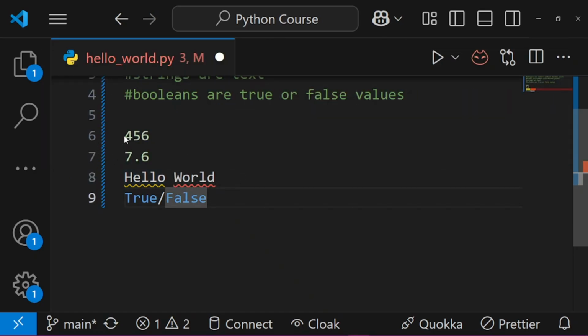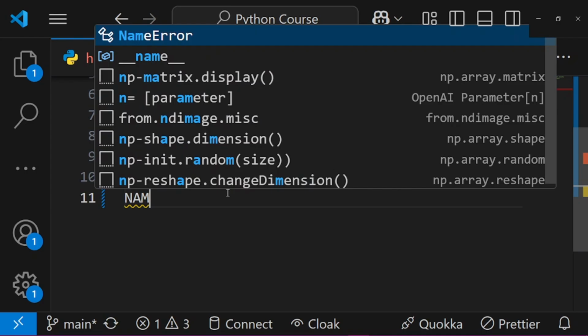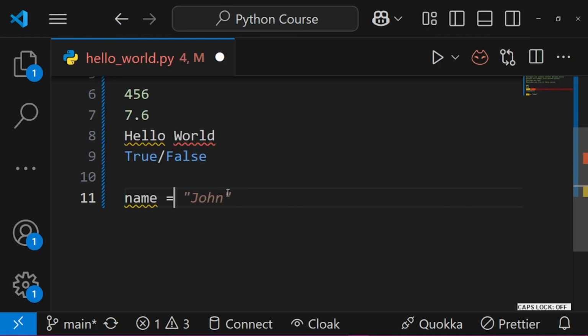Now, in order to change the status of this to be defined, what we need is a variable. Now, this variable is going to store our data type. It's that simple. We are going to store our data in the variables. So think of our variables as a place to be storing our data. Now I'm going to create a new string data type right below this. So we see name is equal to, I don't like John, let's say Daniel Smith. Sounds fun.